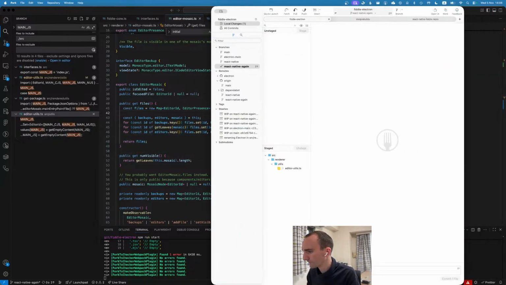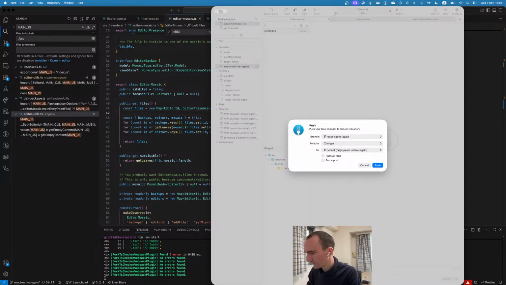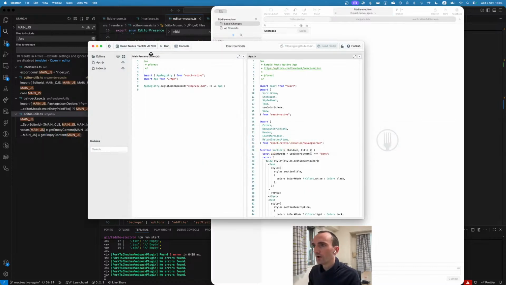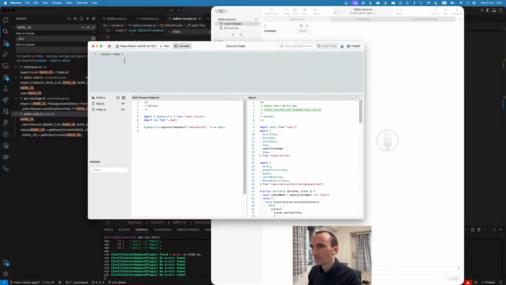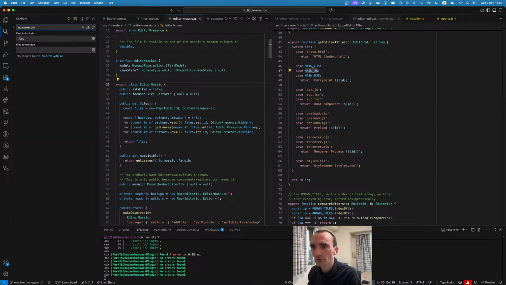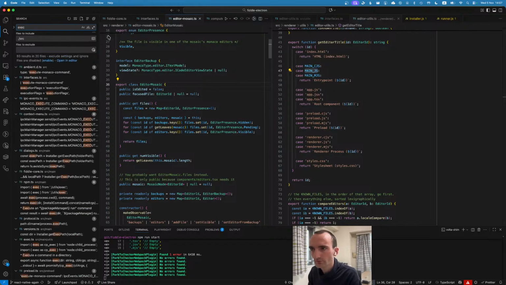So rename titles for Windows. Editor panes. Slow pre-commit hook and then push. So we're a bit closer. But the thing we really want is to kick off a Metro bundler. How would we do that? There should be some kind of spawn async or exec async. Exec, there'd be quite a few of these.